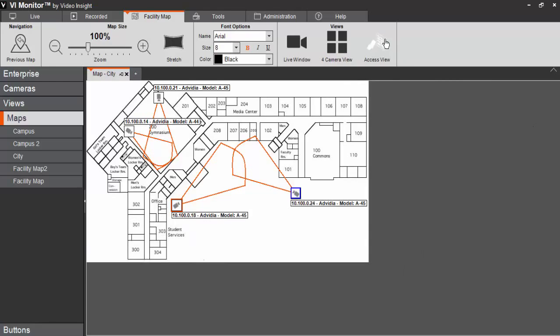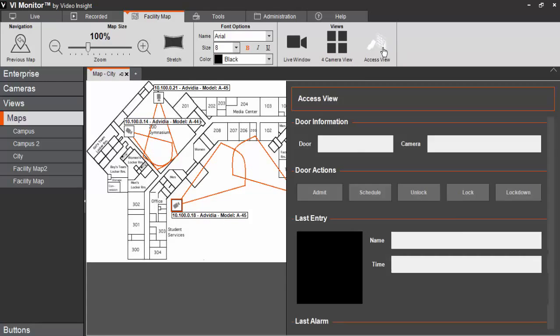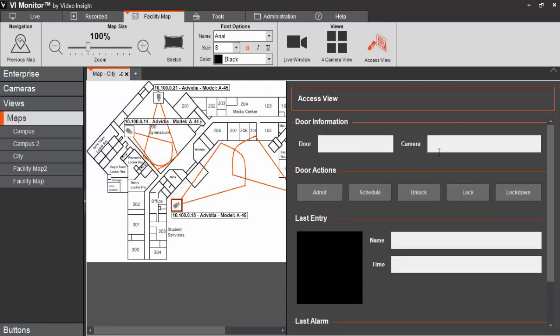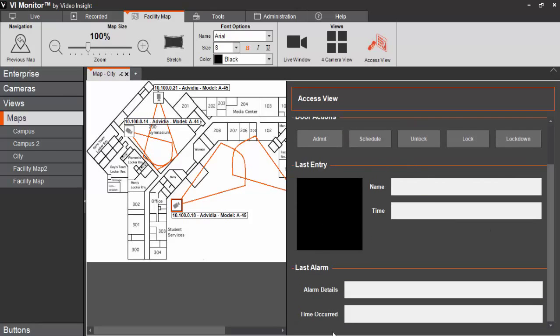You also have the ability now to add in Axis View. Axis View is going to partner with our 2-way integration partners for access control. For every door that I import, I'm going to associate a camera with it. This will allow me to bring up a door. It will bring up the camera associated with it here, but I'll be able to click on the doors on my facility map and bring up the information. Start seeing the live feed from the camera, see the door itself, and then also get information about the last time an entry occurred or the last time an alarm occurred.